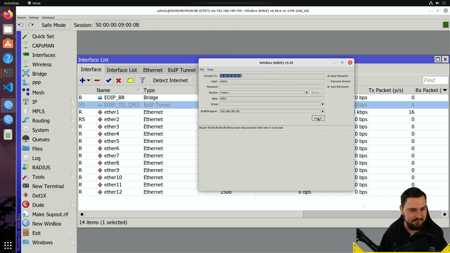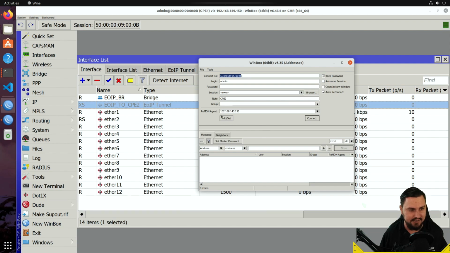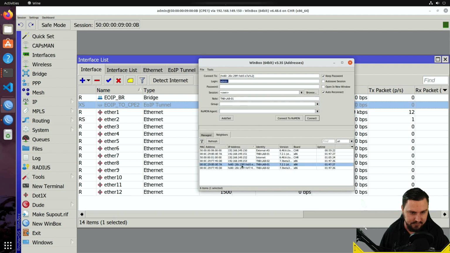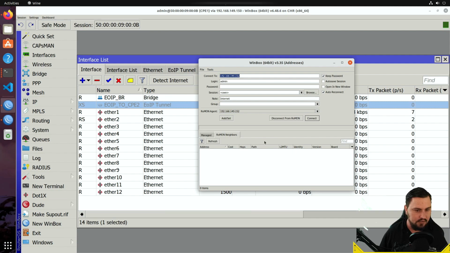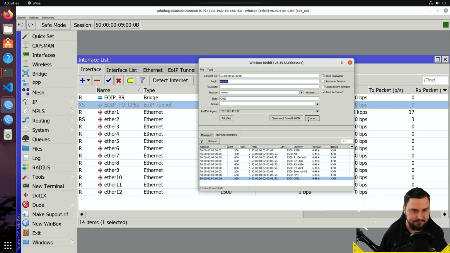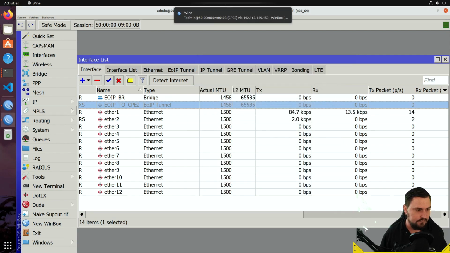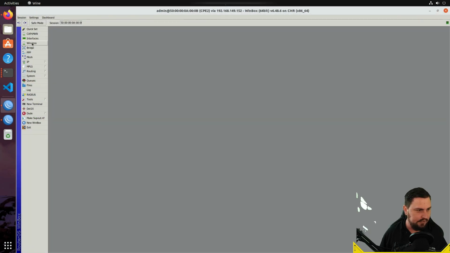That was actually expected because I did add an interface to a bridge. So don't freak out too much. Stuff like this does happen a lot. So let's just reconnect quickly. Connect to Romon. Let me get to CPE2. Alrighty, CPE2.